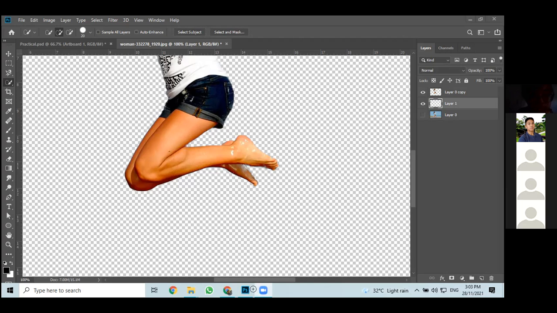Should we name this new layer or something? It's okay. Usually it just copies, for example from mine it's Layer 0, so after it's copied it's put as Layer 0 copy. You can just name it as model or anything that you want. It doesn't matter.